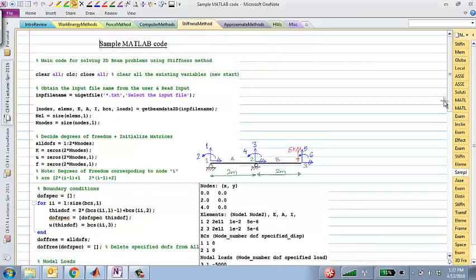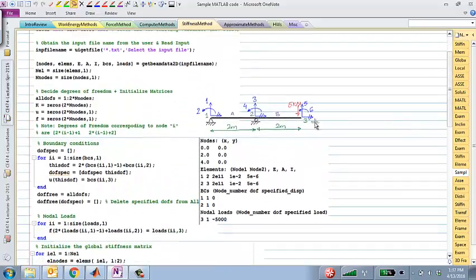On your handouts, there should be a MATLAB code with the sample input file for this problem. So let me open up MATLAB and run through this code.